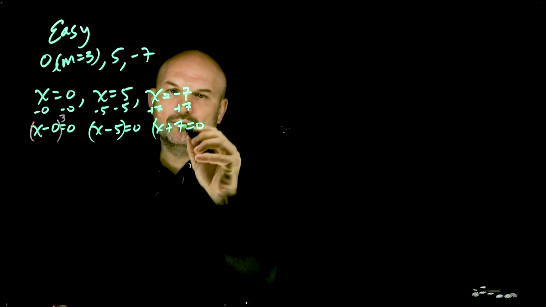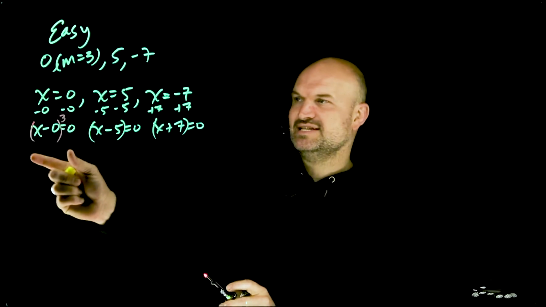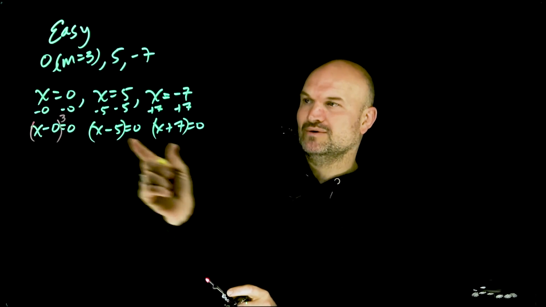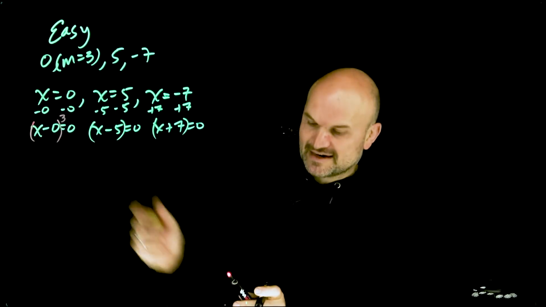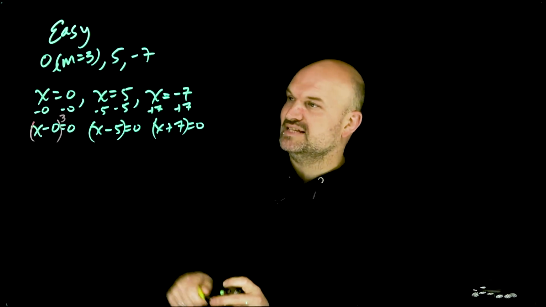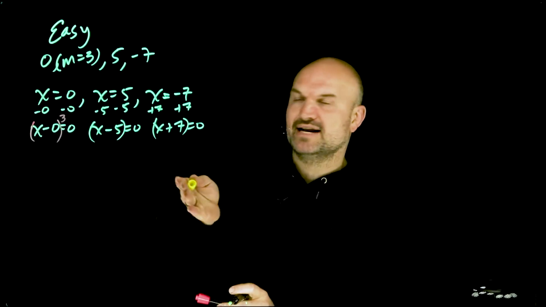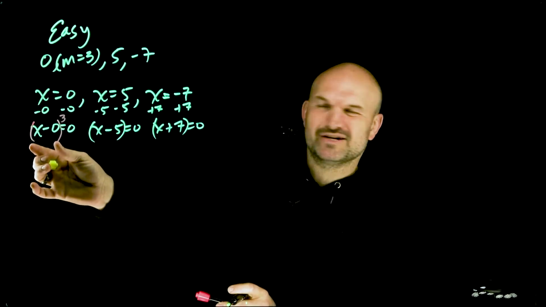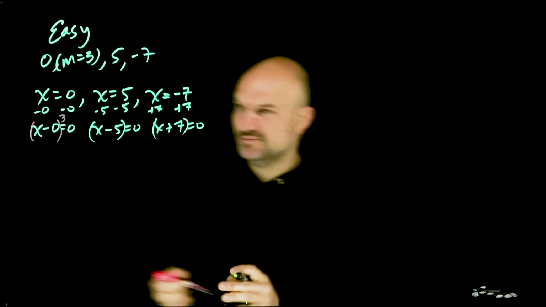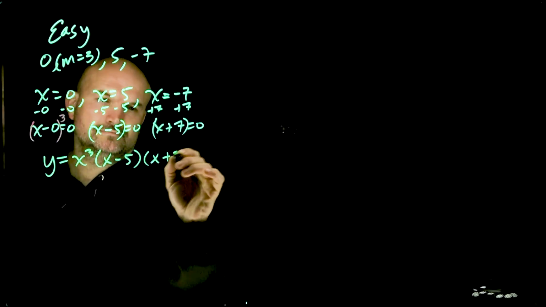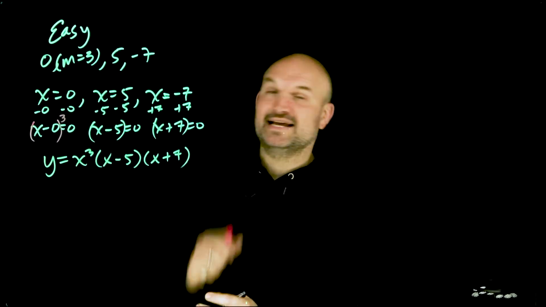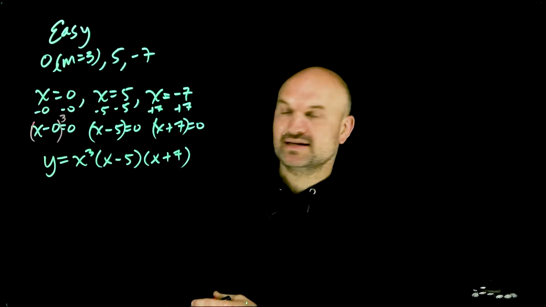You don't really need to write the 1 in that case, but I want you to see that when you have your factor equal to 0, these are now going to create our factors. So I'm going to introduce the equation y that's going to be the product of these. Do you really need to write x minus 0 cubed? No, you can just write an x cubed. Okay. So now I have it in its factored form, or written as a product of linear factors.